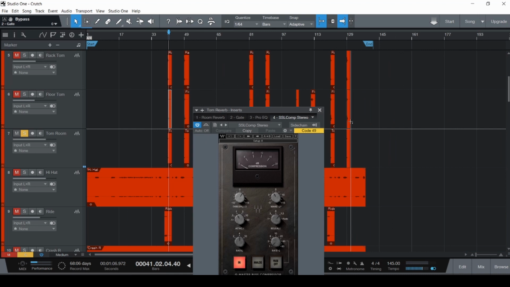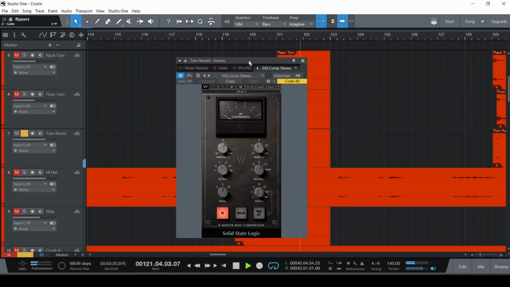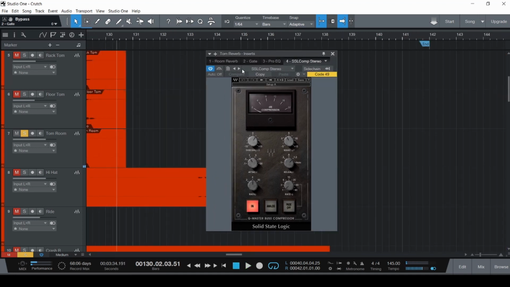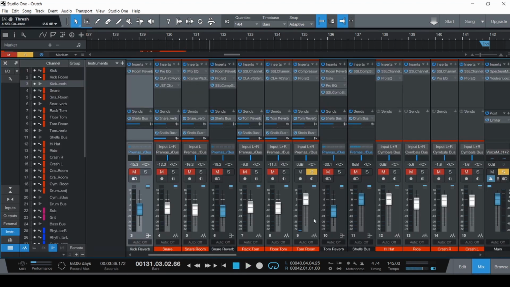Well, it's not doing anything. It must have been during a faster part. Or I guess I just had it set poorly and didn't realize it. Oh wait, I boosted the tom room so it would show. Oh, nope, the channel was muted again. How about that? Alright, let's go through again.